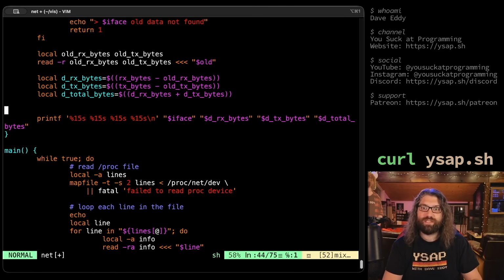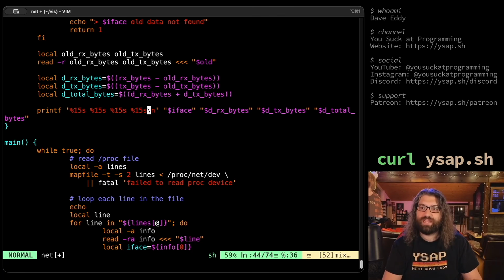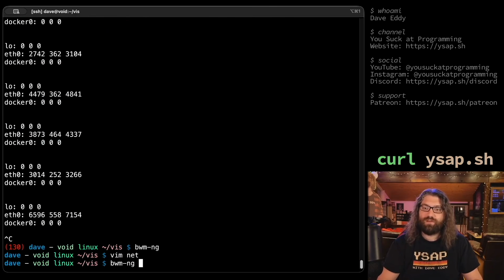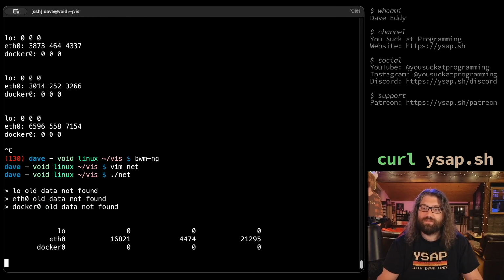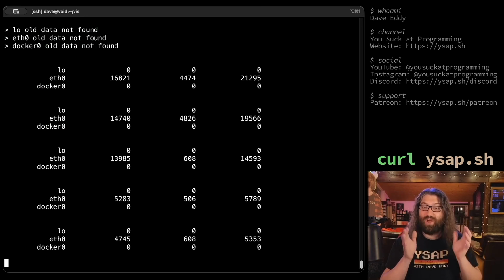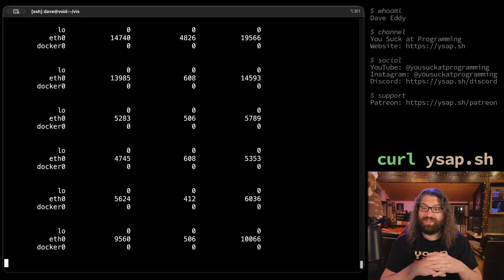So let's go ahead and get rid of this echo and use this printf instead. We can do a little backslash here, and we can put these on their own little line, so we're not going over 80 columns. Let's go ahead and rerun this and see how it looks. Hey, look at that. That is way cooler already. That little change made a huge difference here. I like this a lot.